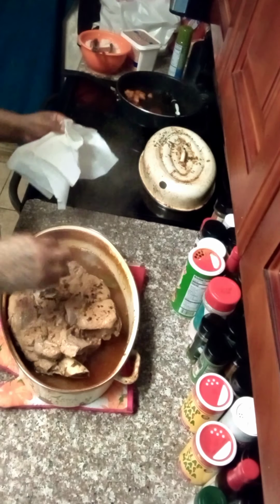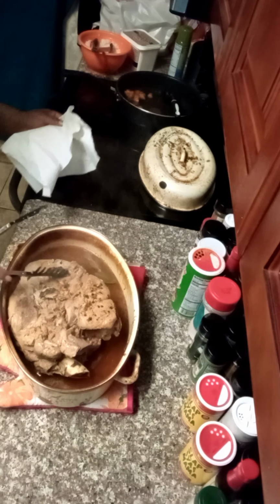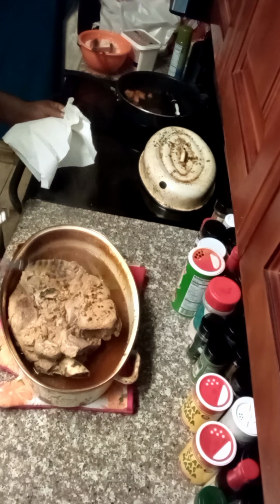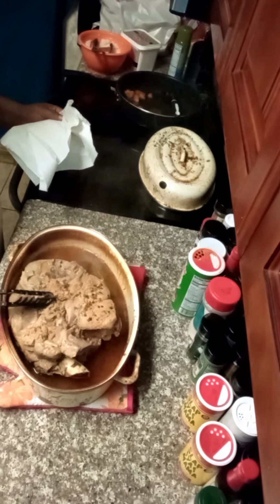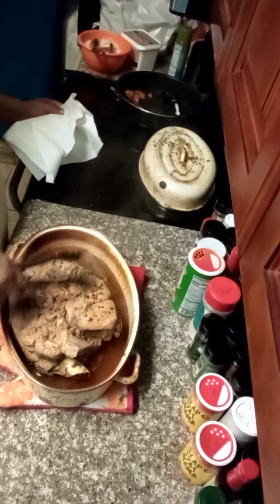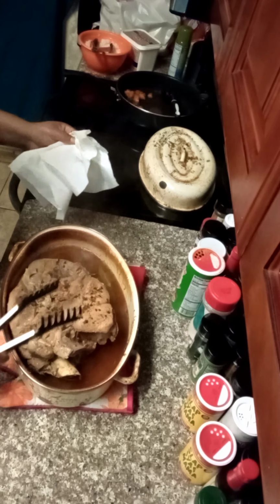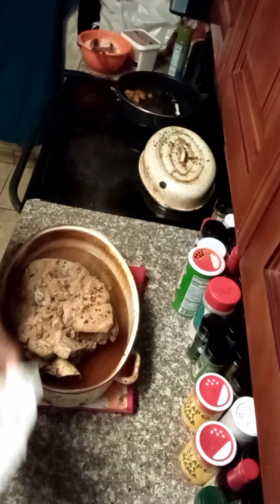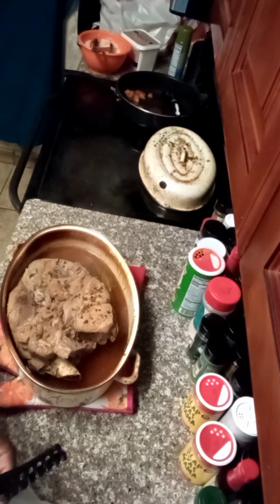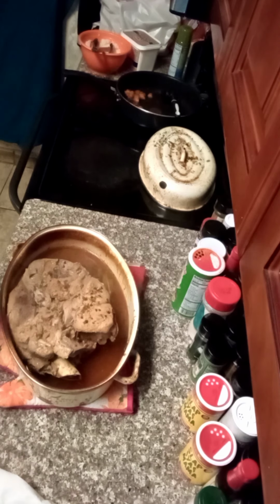So now what we're going to do is go ahead and let that get some heat to it. So this time I'm just going to leave the top off. So I guess it's gonna take the whole 3 hours. So I'm gonna leave the top off on this one. So this how we looking right here.